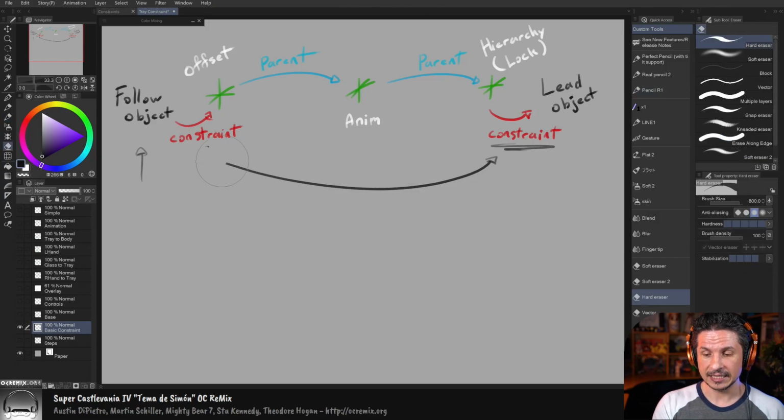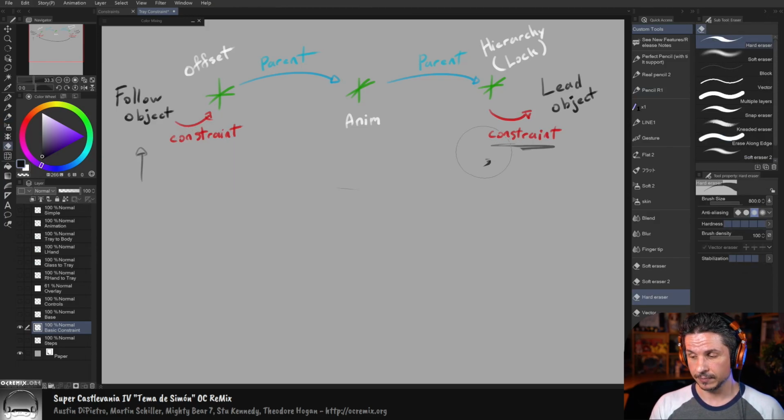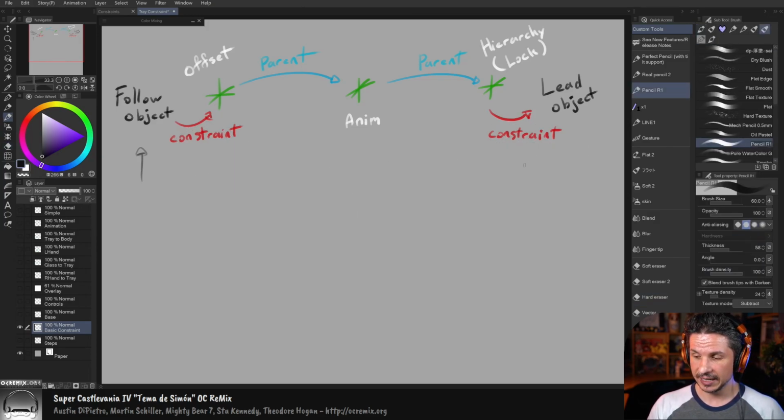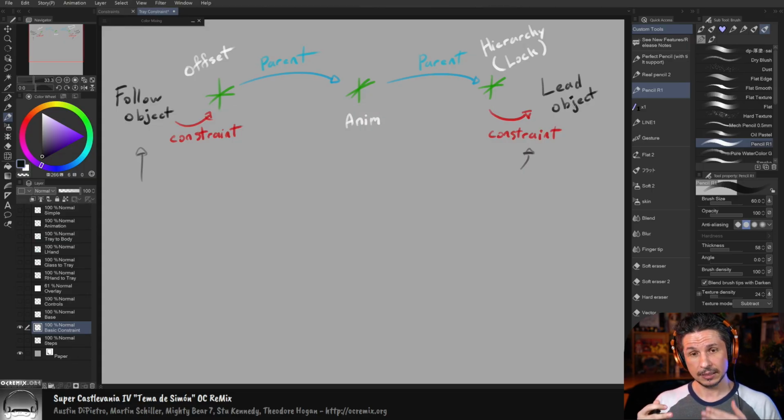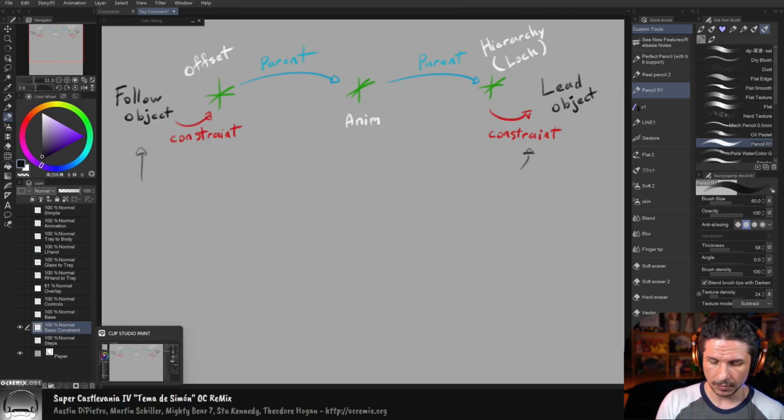The reason for that is for your hierarchy in Maya. If we don't constrain this object here, all of these locators are going to be placed into the hierarchy of the lead object. That's going to make them hard to find, and it's also going to make them impossible to turn off correctly. And we're going to have to do more work because of that.